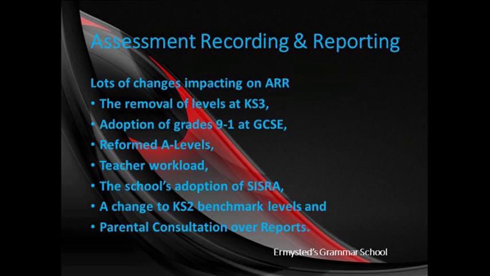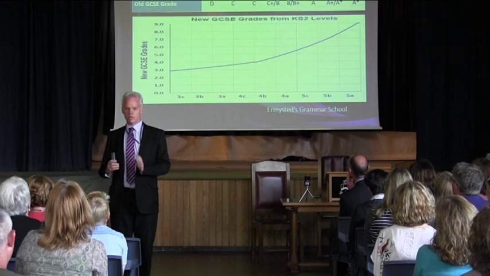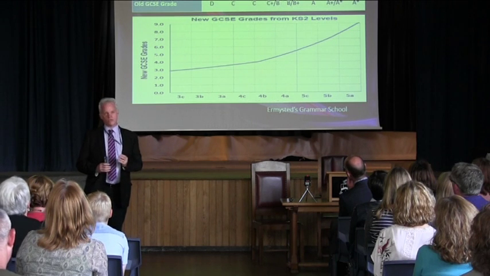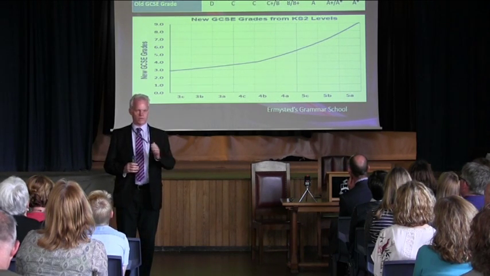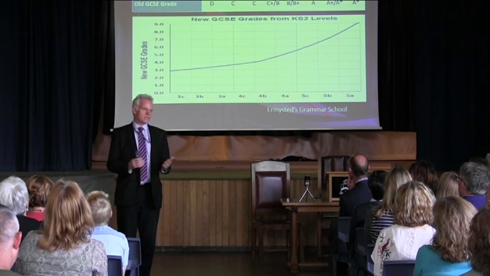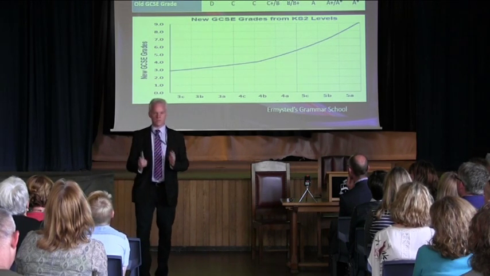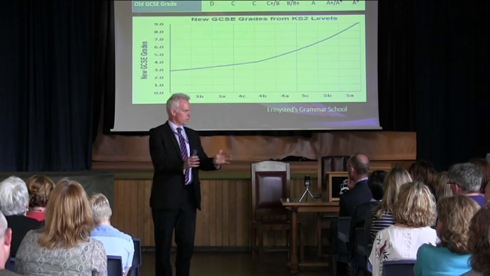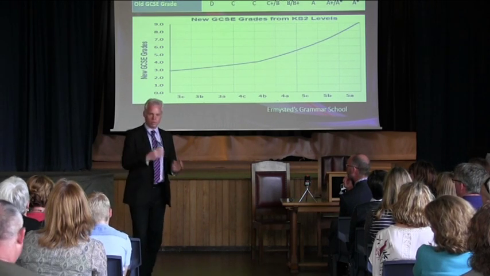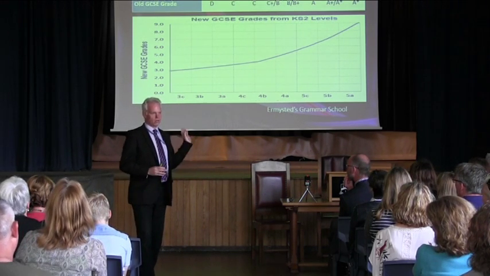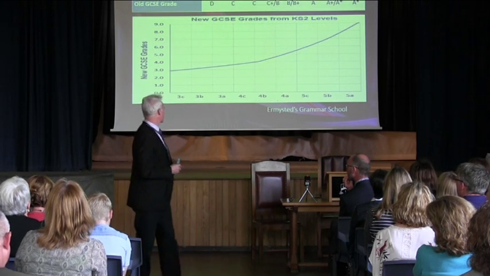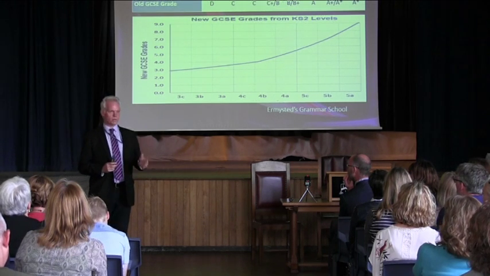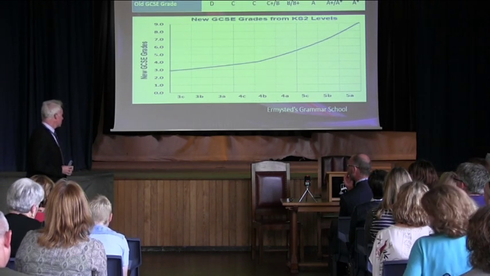So this one, targets. In terms of targets, this is where a child is going to be at the end of their course. Now, Key Stage 3 really has pretty much died a death with levels disappearing, in terms of assessment. We still have a Key Stage 3 where we do lots of subjects and have a broad curriculum, and then we choose options in year 10 and 11. But removal of Key Stage 3 in terms of assessment has gone. It went a while ago in terms of the published English, Maths and Science tests that we used to do.